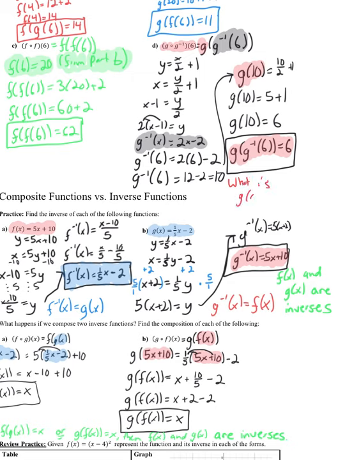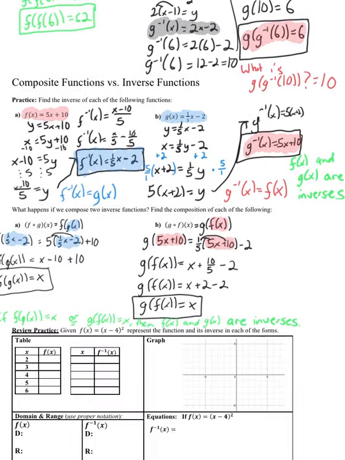So what is g of g inverse of 10? What do you guys think? Any guesses? Yeah, you're exactly right, Titus. It's that easy. It's 10. Okay, that's the idea. So if you can find a function and its inverse, whatever you put in, it should just equal that number for your output.